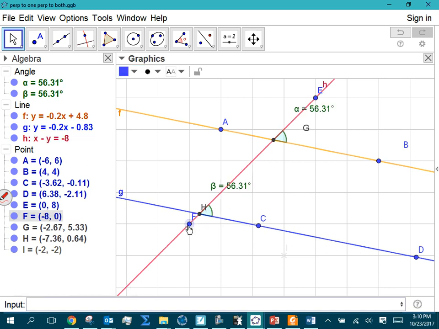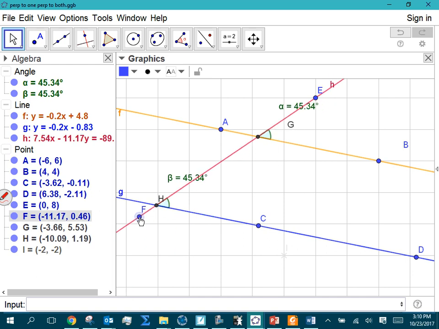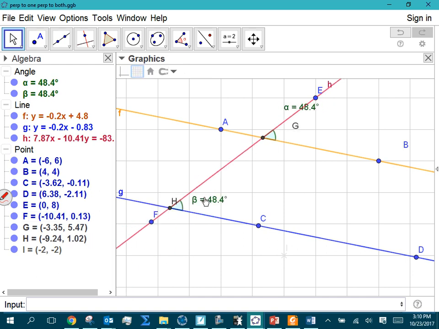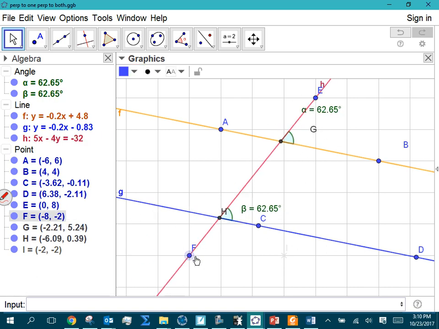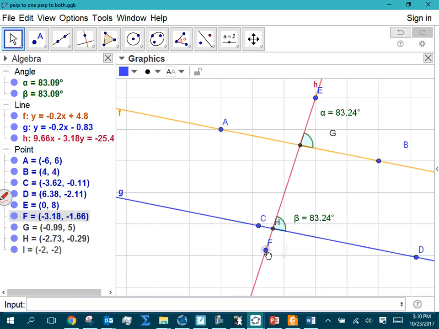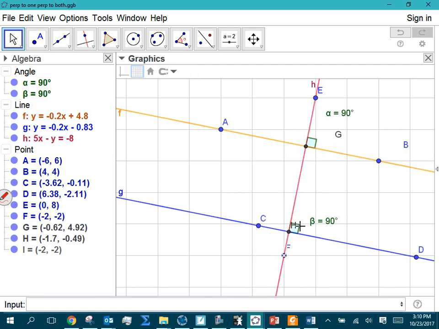Okay, so I'm going to start moving this point around and try to get that angle of 48.84 right now. I'm going to try to make that 90 degrees. And then I want to look at what the conclusion is about the angle up here. So if I start moving that around to get it to be 90, okay, so I had started off with two parallel lines. I forced my transversal to be perpendicular to one of them. What does it tell you about the other one? It's perpendicular to it as well, right?